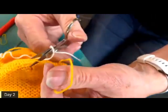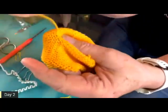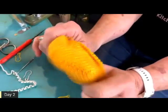And I never cut it right up against the yarn. I just leave a little bit. Nobody's going to see it. And that's done. And then I do the same kind of weave on those extra tails there. So now we have a Kitchener sock.